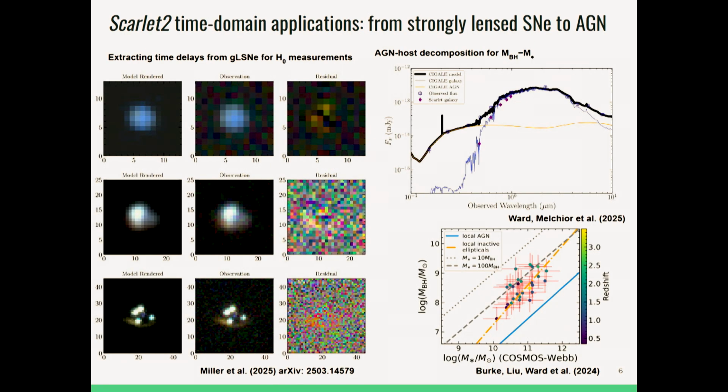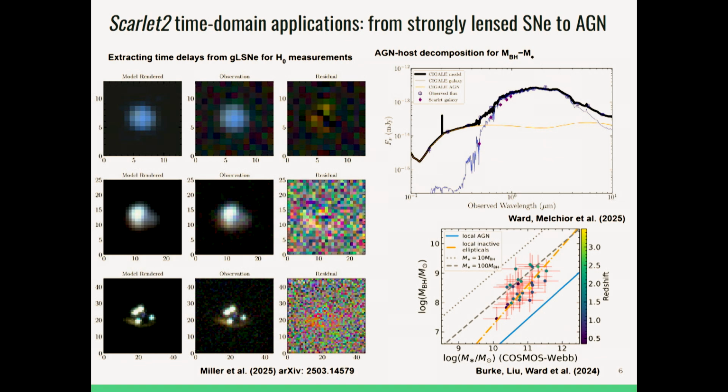So just to show some examples where we hope for this to be useful, one use case is looking at the gravitationally lensed supernovae that Rubin will detect. So Rubin is predicted to find sort of 50 to 100 gravitationally lensed supernovae per year, which will be useful for measuring the Hubble constant. But the majority of these will be marginally resolved in Rubin imaging.